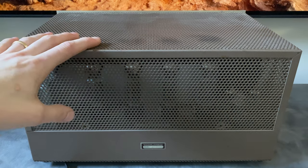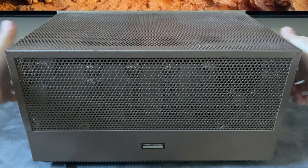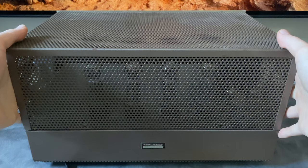This is what a Marantz 9 looks like from the back. We've got the serial number located here. The serial number is also usually printed under the chassis, but not always. In this example pair, one had a stamp, one did not. To pull the top cover, it's 2 screws near the front, and then 2 back here.